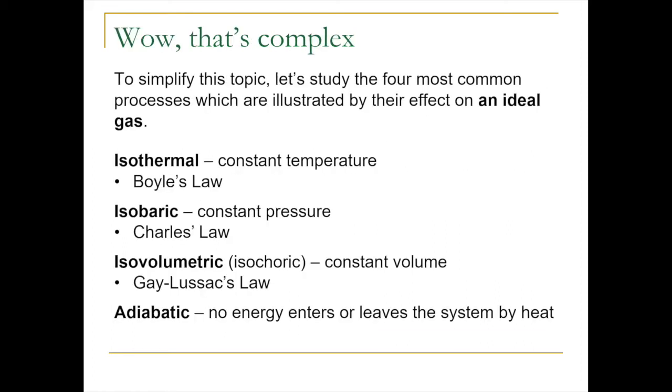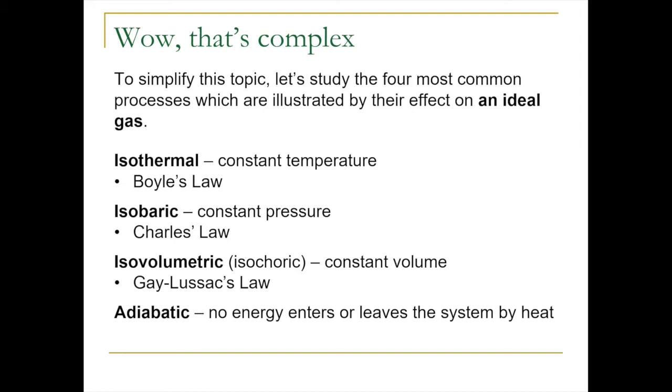So this may start sounding really complex. We're talking about tumbling of particles. We're talking about degrees of freedom. And to be honest, at a higher level, thermodynamics has a statistical component which makes it exceptionally challenging. For the sake of this course, though, we're going to focus on the 4 most common processes and how they affect an ideal gas. And so the list of the 4 processes below are the most common processes that we deal with. And you'll notice that I've listed the laws that we talked about in the first lesson, and that's because if you go back and look, this is exactly what we did.